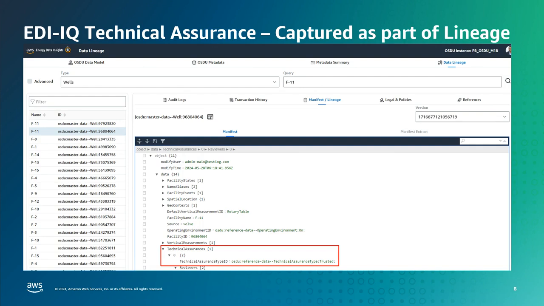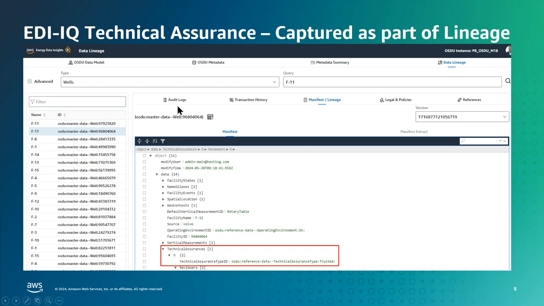This is another important aspect as part of technical assurance. In OSDU, data quality and technical assurance is still evolving. Right now, you have a lot of basic examples. But what we have done is add it as part of the manifest. Here, when you query wells, and here I'm querying the F11 well name, it brings up all the OSDU attributes, and when you click on the data lineage, here is where you are capturing the technical assurance. This will tell you who did what and when, and what the header information is, like who approved it, all of that. This will help as part of your data audit as well.